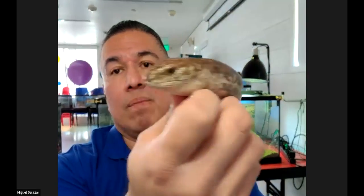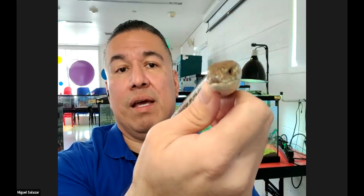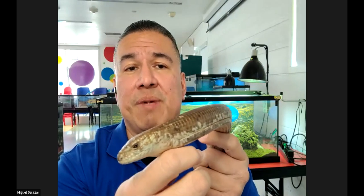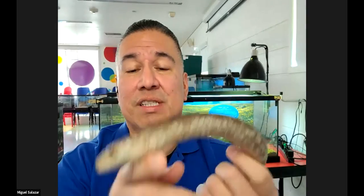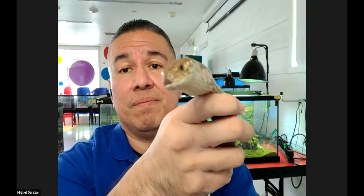And this is the only legless lizard that you guys have, right? Correct. The other ones are too small and they're what we call fossorial, which is basically they act like earthworms. They just like to be in the substrate, hidden. So if we had one and displayed it, you would never see it. All you would see was dirt. Versus this guy's out and active all the time. It's easier to teach about legless lizards with him than with our native species.